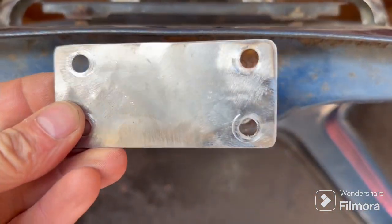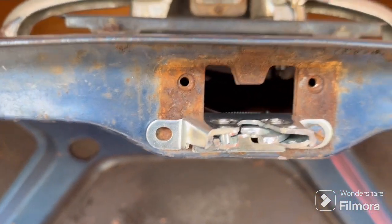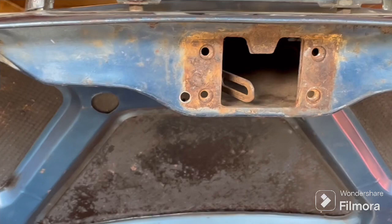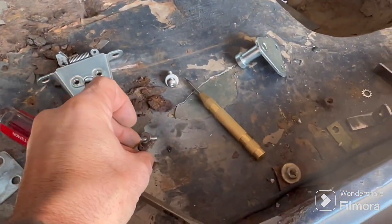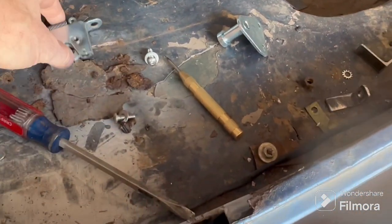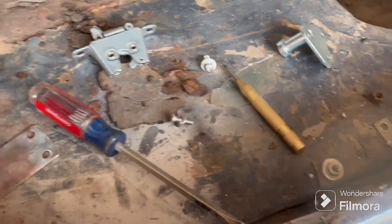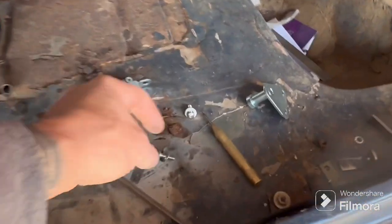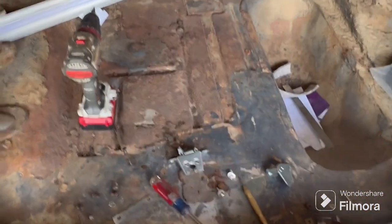I'm going to trim this up to cover this up right here — so I have to cut that right there. That's going to be in those two holes, and that's it. Drill a new hole there, and we're in business. Let me go get my punch, I'll punch it, I'll drill it — it's on. Alright, that hole is drilled. These screws are the same size and thread as those screws, just by chance. I'm going to use these screws on this, which is pretty cool. So I need to cut out that right there so this thing has room to move.